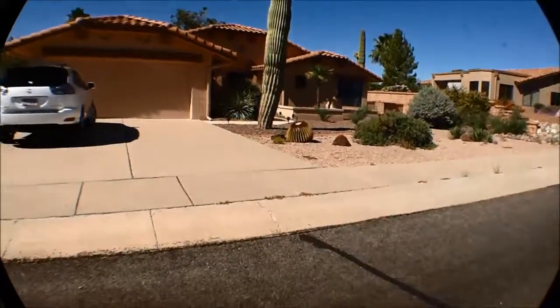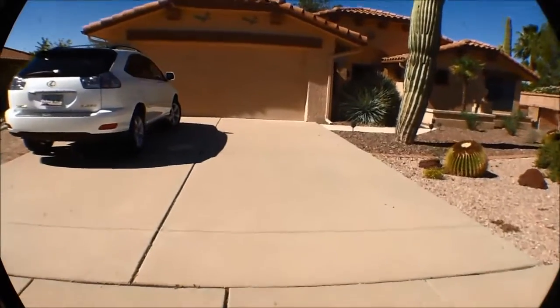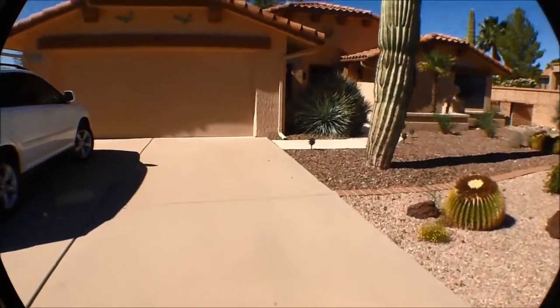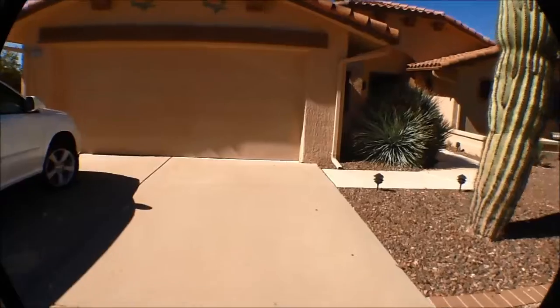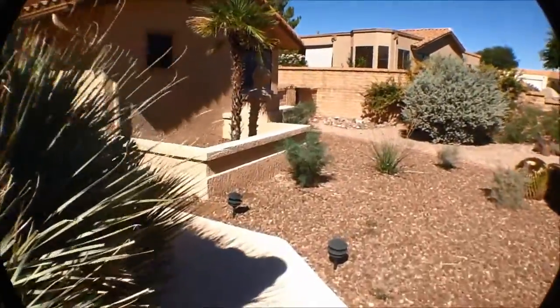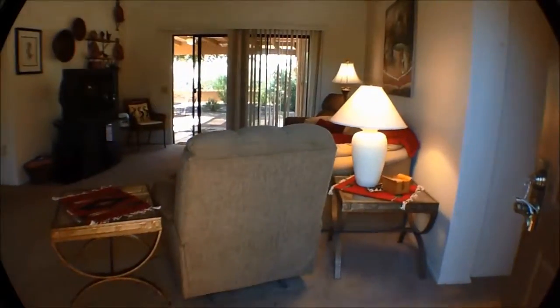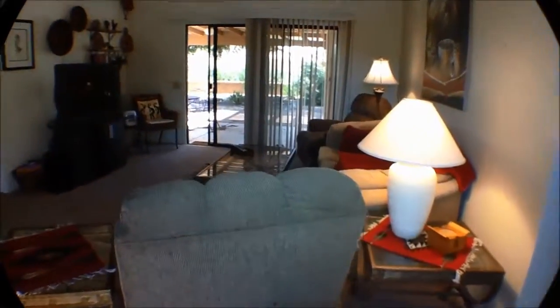I'm in front of a property that has a two-car garage. It is a two-bedroom home with a living room, dining area, kitchen, breakfast nook, and what was the laundry room has been turned into sort of an office, and the laundry is in the garage. But never fear, that's quite common in Tucson, Arizona. The garage is very nicely cleaned, fixed up, and painted, so it's very comfortable to go out there.